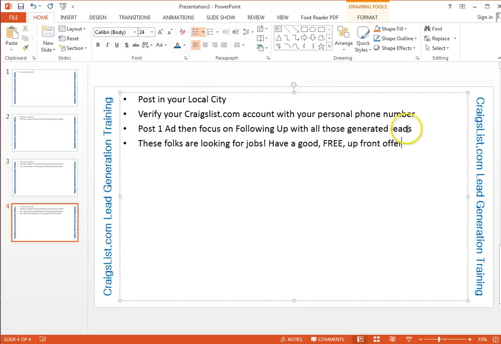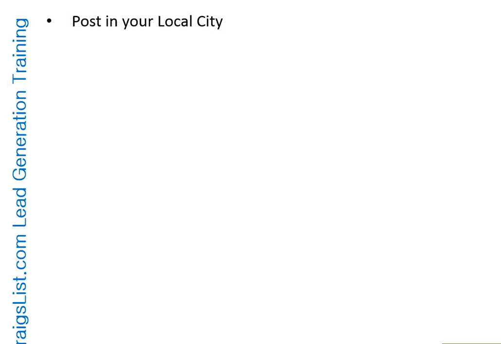Okay, so here we are. So now watch this. What we're going to do is a slide presentation. That's what this button does, okay? And the slide presentation is bam. Now, because of the way I'm full screen, by doing a slide presentation, you're going to full screen. You're not seeing the C at the bottom left of the screen of the Craigslist training, but I see it. And you're not seeing over the right-hand side the Craigslist.com lead generation training, which is upside down to the left side. But I'm seeing it.